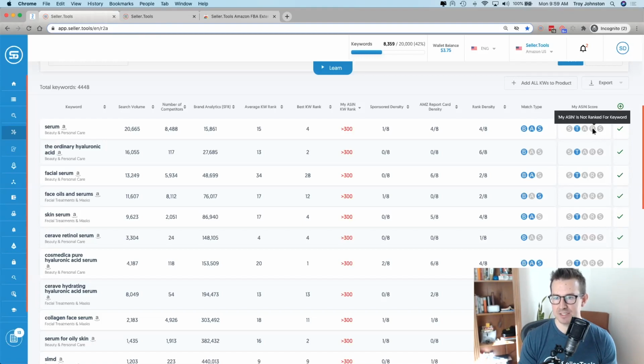We have my ASIN is ranked for a keyword. So again, we can see since we're outside top 300, that is not the case. It is not currently ranked. So that is an indication, again, where we want to start focusing some of our ranking efforts for a relevant keyword. And then finally, success. And essentially what this final S looks at for success is it takes my ASIN keyword rank and it says, are we beating the best keyword rank of those target ASINs? So ideally, we would be in the top 3 to meet success, to beat the best keyword rank for our target ASINs.